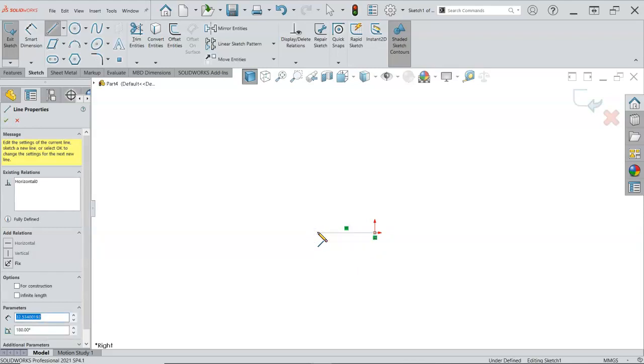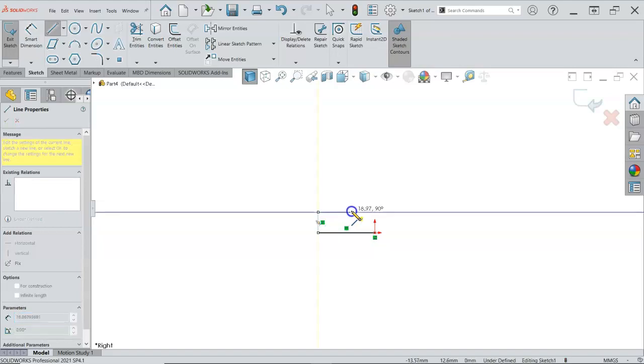I really don't care about those lengths because this is going to auto scale. So same thing, grab the endpoint of the line we just created, drag up, let go of the mouse, and those dimensions, once we put in the first smart dimension, that will get our geometry going and where we can actually size it.